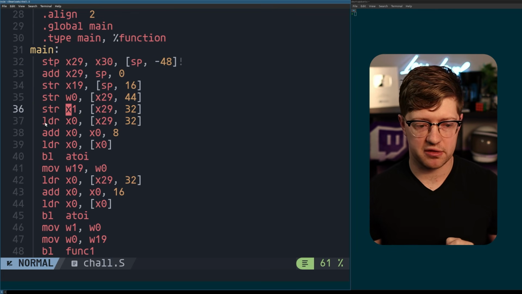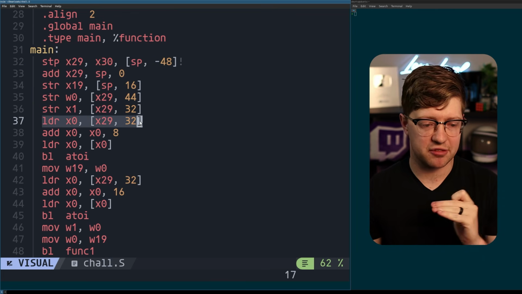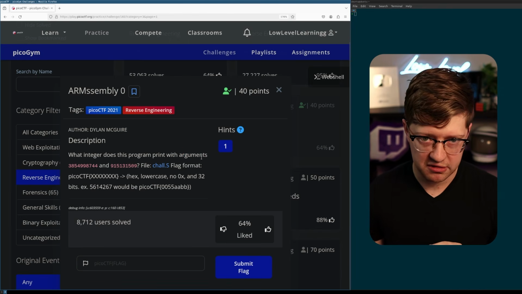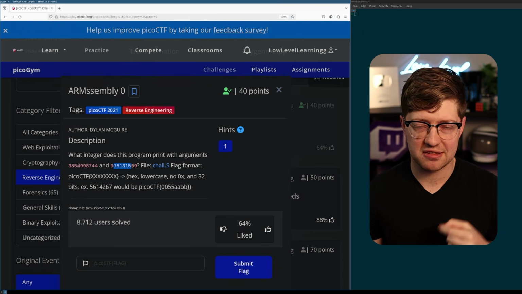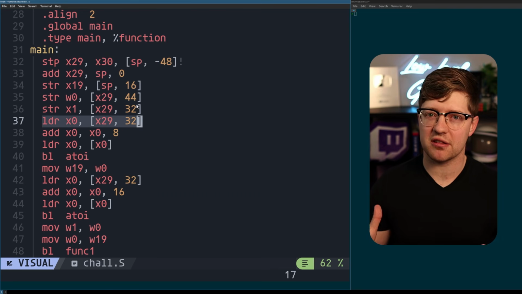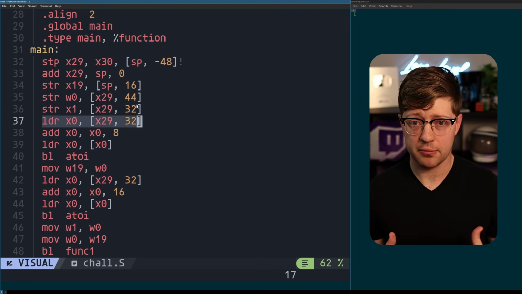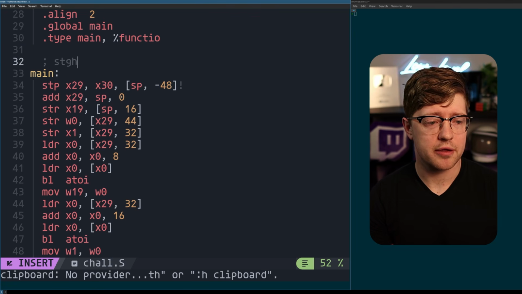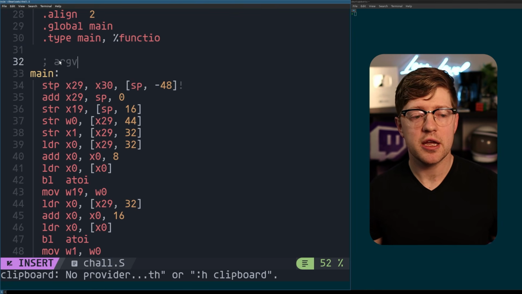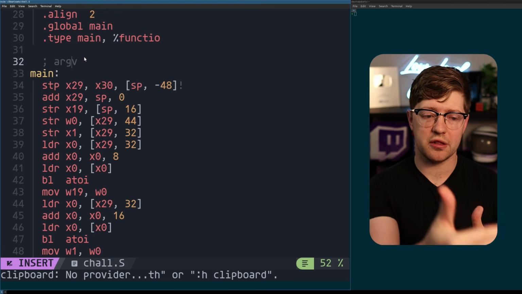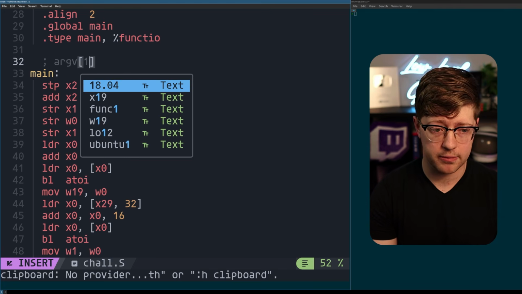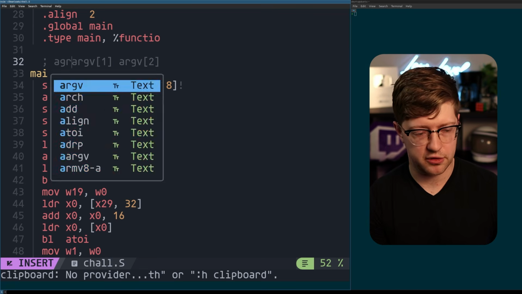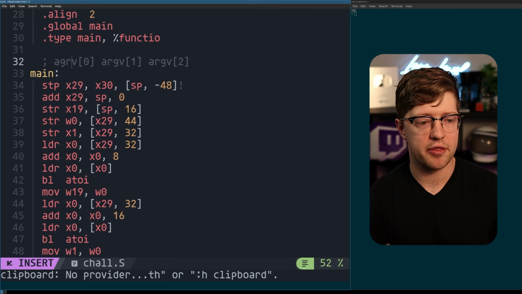The real meat and potatoes of this function is going to be starting at this line here. And again, remember what the challenge is asking us. When we have the two arguments put into this program, this and this, what happens? Well, the question is then how do you access command line arguments when you're doing assembly or even writing in C? Well, in C, you have this thing called argv, the argument vector. It's a pointer to a list of pointers that have your arguments. So the first argument would be in address 1, and then the second argument would be in address 2. And obviously the 0th argument would be the name of the program.